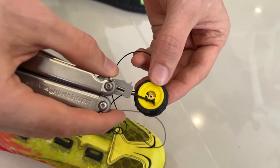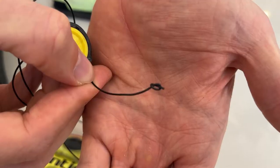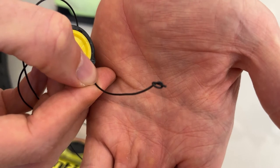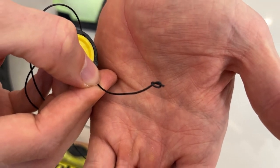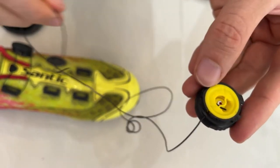I'm going to use the same screwdriver. Just push that one out. You can see this little knot — we're going to have to make the same knot on our new cable. Right at the end, it doesn't need to be super tight. Once the knot's undone, just pull it out like normal.